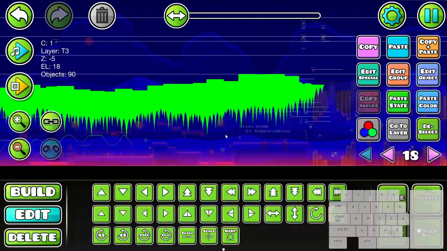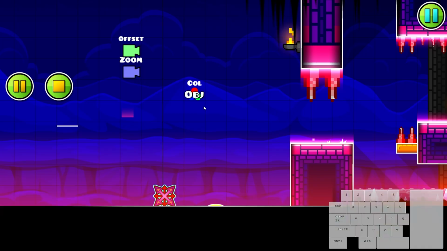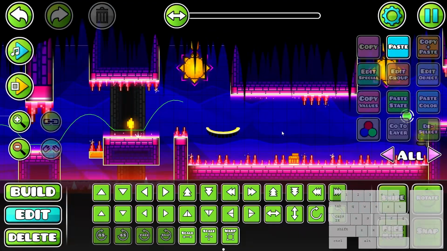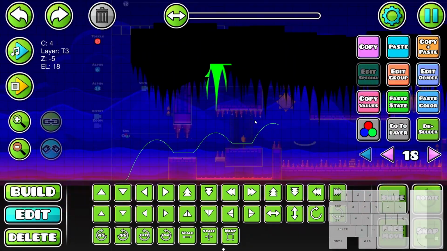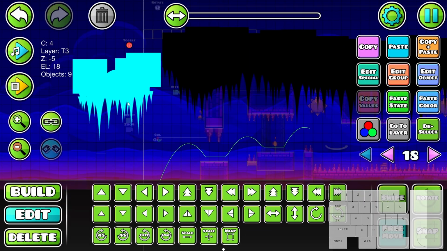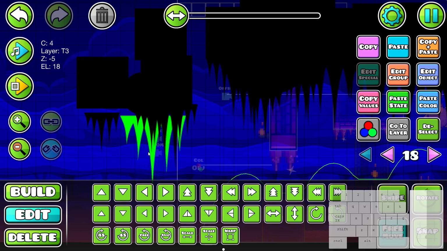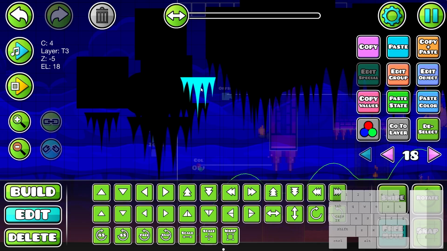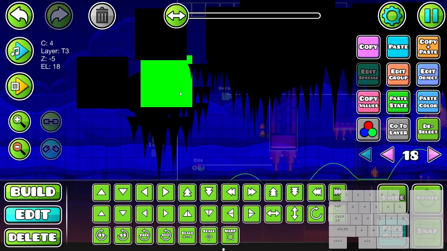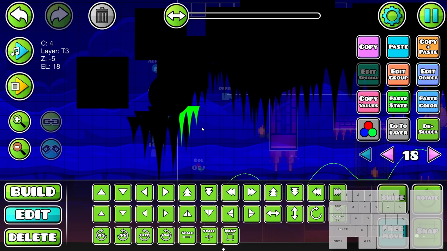We're going to make it on T3 and we're going to make it color black. This way we have this nice little feeling like you're in a cave or something, which is honestly awesome. And what we're going to do is copy this one and bring it over here because I want this to go from very low like that and then go up again, if you guys know what I'm saying. So start very low and then go up from there. So maybe something like that.